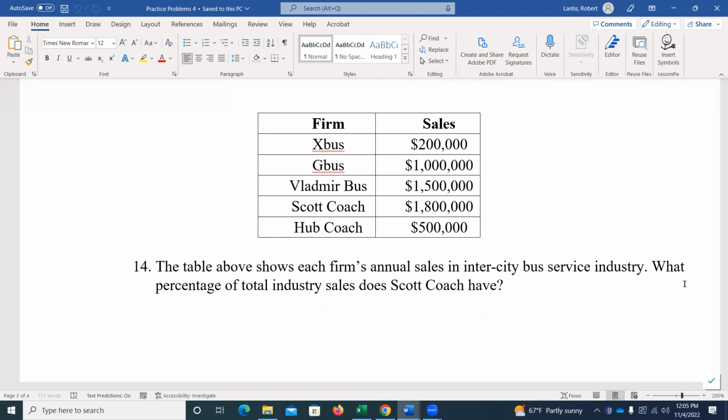Questions? And I might be timed on the exam. I might give you what the market share percent is, but if you had a problem where you didn't, this is how you determine what the market share percentages are. I'll get to 15 here. We're working there. So now that I have my market share percentages, do I have any questions on that?